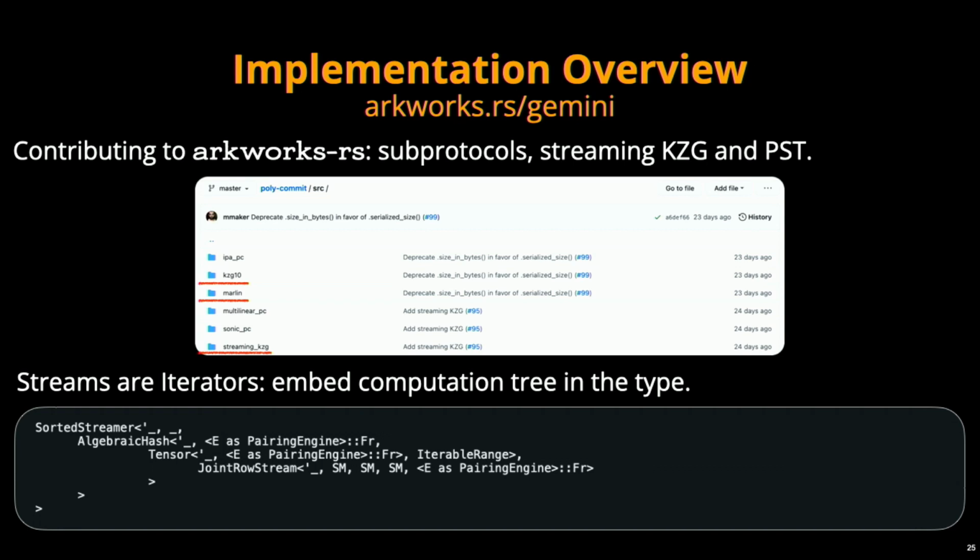And on a more detailed implementation side, for us, streams are literally only iterators in Rust. And because of the very strong type system that Rust has, we end up having to embed the whole tree of computation that we are doing on these streams inside the type. This means that we have a very generic interface, but rather than using, for instance, Rust async, we really go down to implementing these very specific traits. And at the end of the day, we gain a lot in performance. But the downside is that we have this whole computation tree, which are very big types, in our protocol.